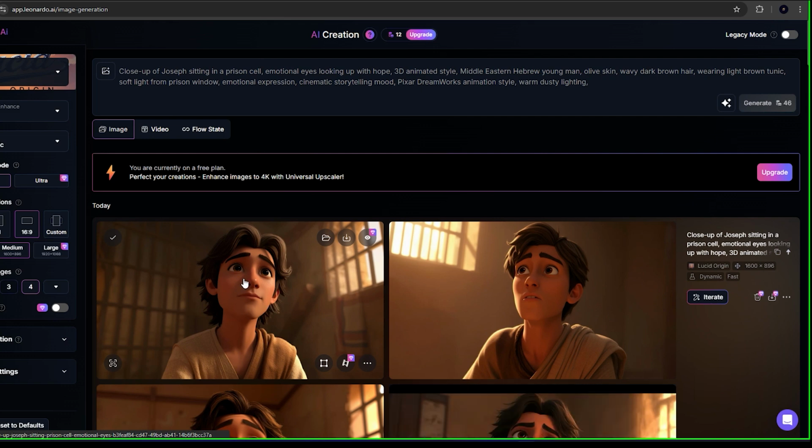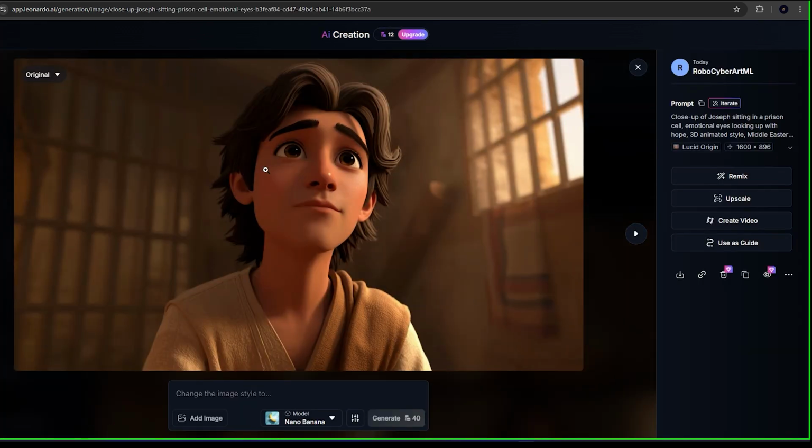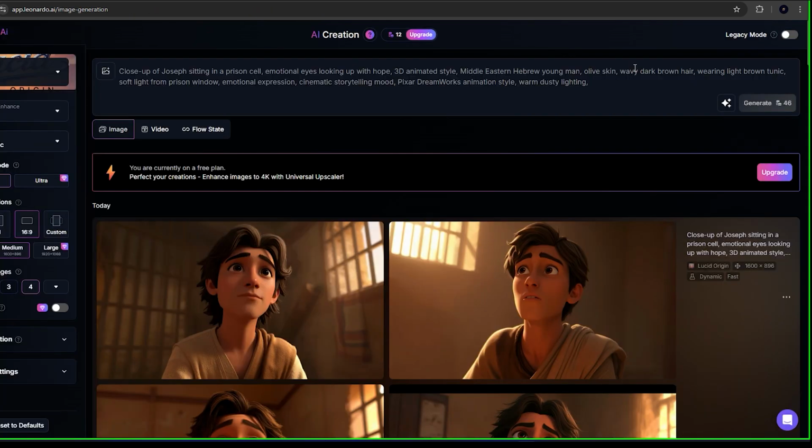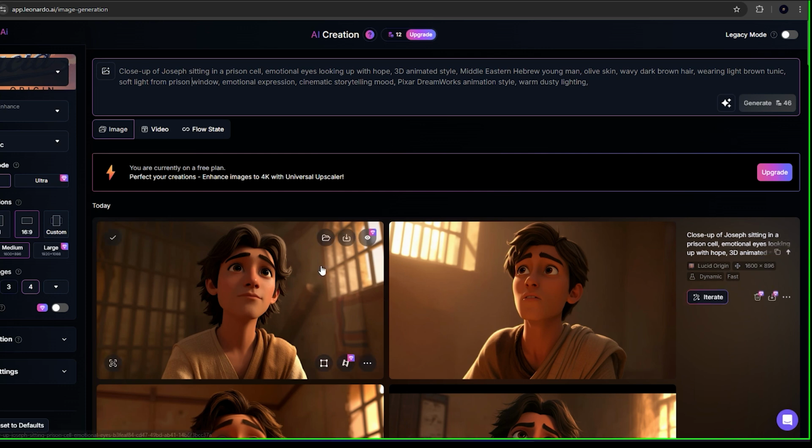All right, so this is what I got. You can see from the very first one, nothing changes. Now let me give you this secret if you want to maintain character consistency. You can see from this prompt right here, all you need to do, if you are changing the shot, maybe from this close-up shot to a wide shot, is to make sure all the details are here, for example the age, the kind of clothes he's wearing, his height, every single detail.